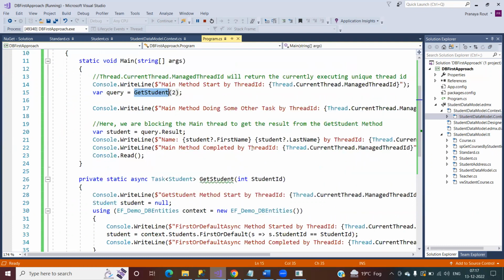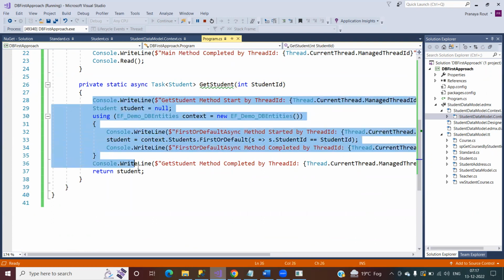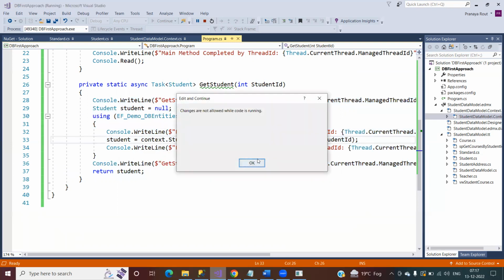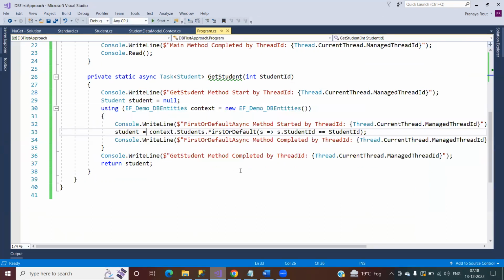So in this case, you are calling the method, right? But do you release the thread? No. Even though it's an async method, do you release the thread? No, you have not released the thread. That means now the execution is sequential, right? So if you want to release the thread, then you have to make this method async, right? It is already async, but to release the thread you have to use the await operator here. And if you are using the await operator, then you have to use the async method, right?